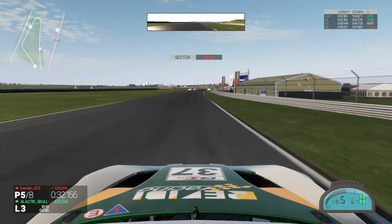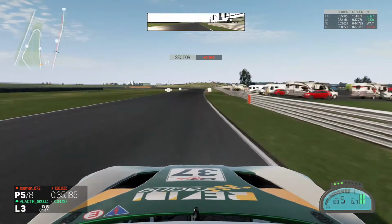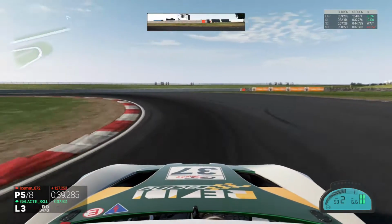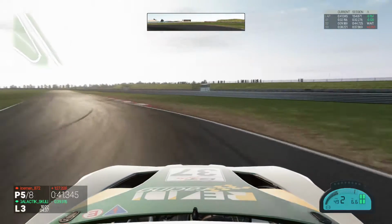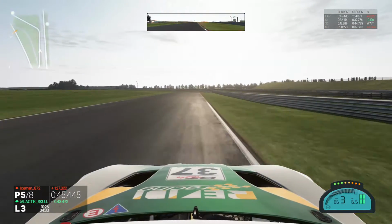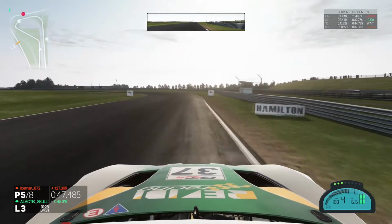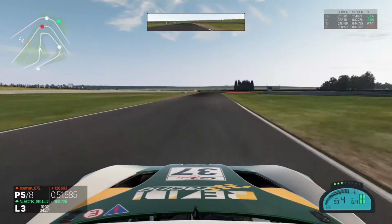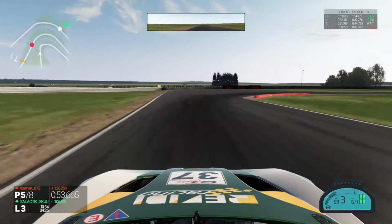As you can see on the top right, I am up on my previous best time. My original lap was that good anyway. But here we come into turn 4 now, so that's Agostini if I remember rightly. I lost it a little bit there, lost some traction. Wasn't able to get that quite like how I liked. And into Hamilton now, got a nice turn in there, not quite clipping the apex, but that's not too bad. It carried some good speed through there.